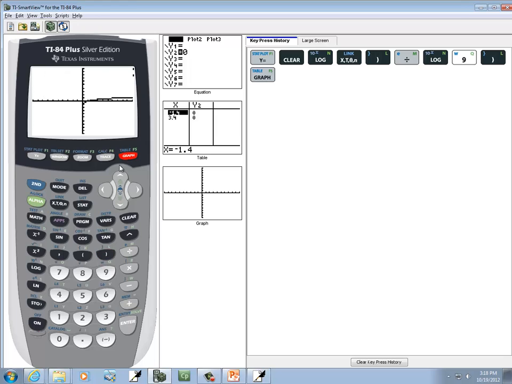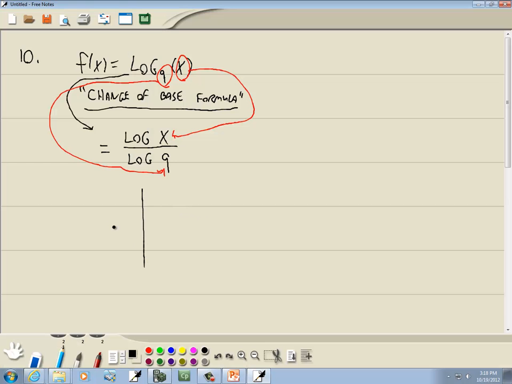Now a calculator is going to lie to us about what it looks like. It looks like it just stops there. It doesn't. It keeps going down forever. It just got so close to the y-axis it appears to merge with it. Actually, it's a little flaw with the calculator also. It doesn't actually continue forever. It should, but it doesn't. So that's what our graph should look like.